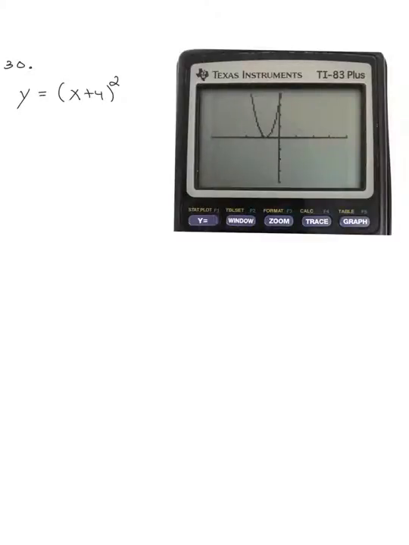For question 30, again, the starting point is the graph y equals x squared. And here I have x plus 4 squared. The way this is written is that we're changing the x value. And this plus 4 should mean that the graph goes left 4 places. And if you check it out, it does. Every point here goes this far to the left. So again, this idea of adding, doing the opposite, makes sense with my picture.